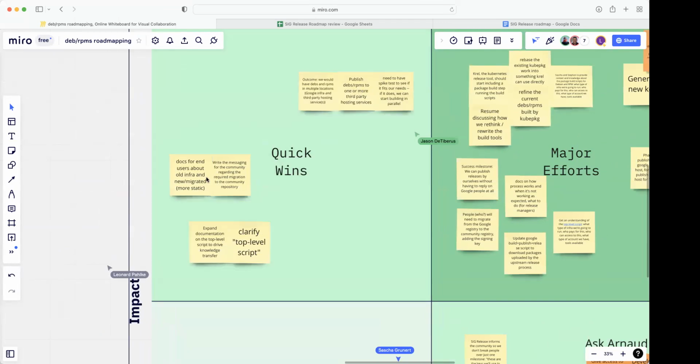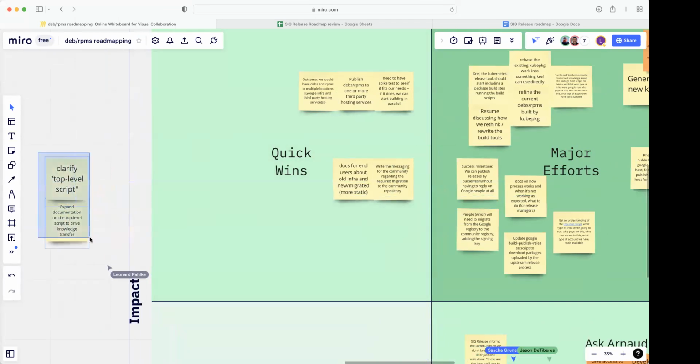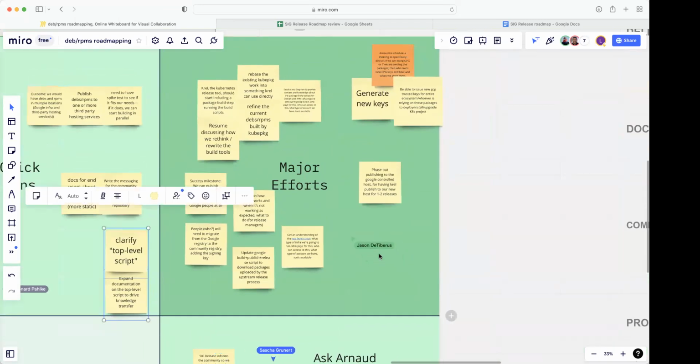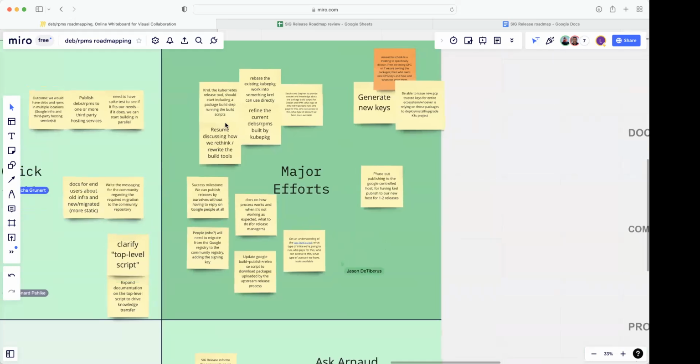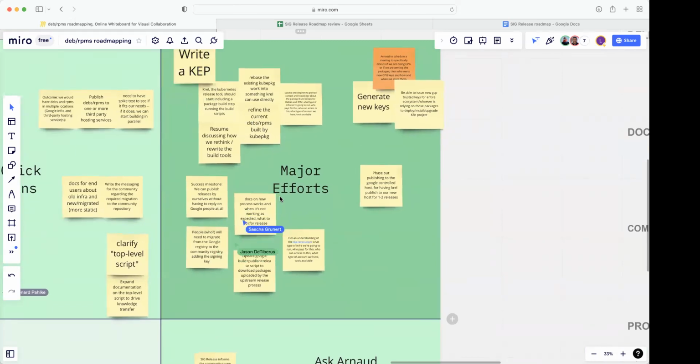All right. So we've gone through the quick wins. Now the scary, challenging bucket. Oh, gotta group these two as well. All the major efforts. So I wonder if we can take a minute, or maybe these are already clustered together. It looks like you have clustered like items together. Am I correct there? Some clustering going on. See if we can do a little further. Go ahead.